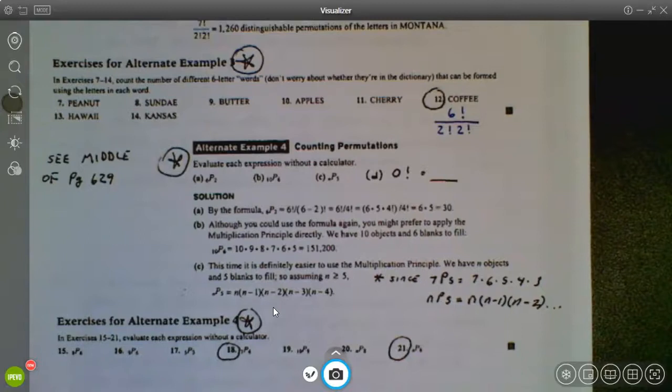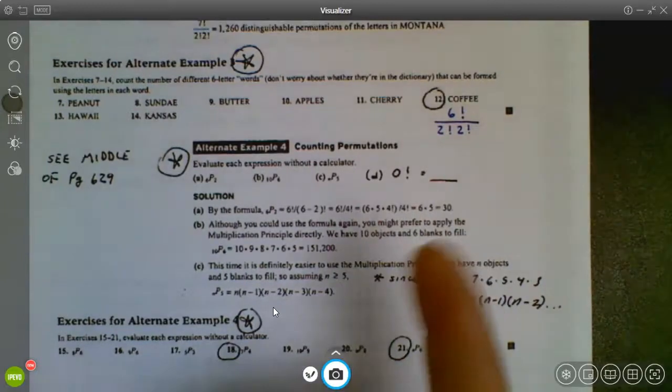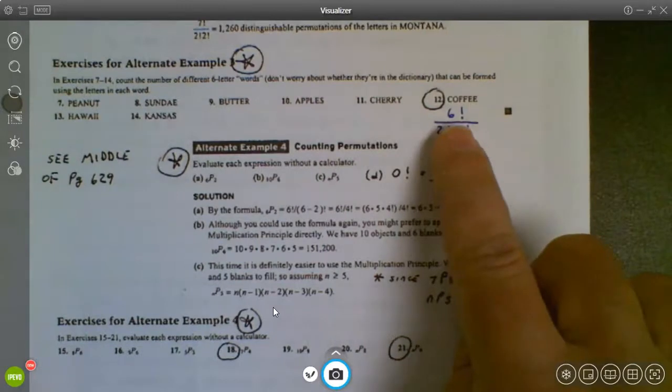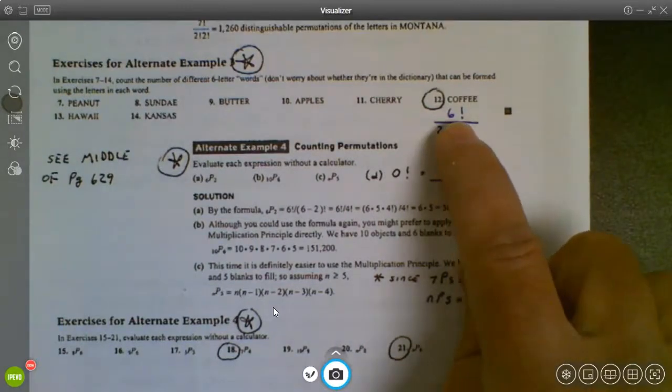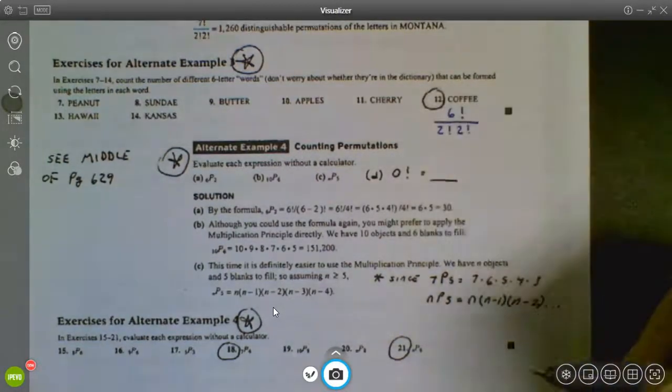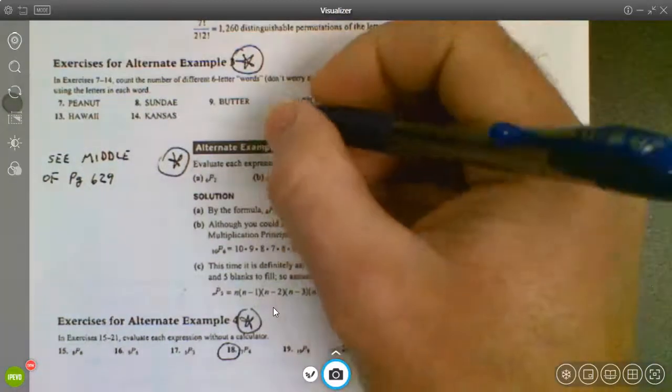We wouldn't need a factorial button. I could do this by hand without a calculator at all. It really wouldn't even be that complicated. 2 factorial times 2 factorial is just 4. On top, I have 6, 5, 4, 3, 2, 1, right? That I could multiply together and divide by 4. I could even cancel the 4s. Let me just show you this real quick. This is actually going to play into something we do later, so I wanted to show you.